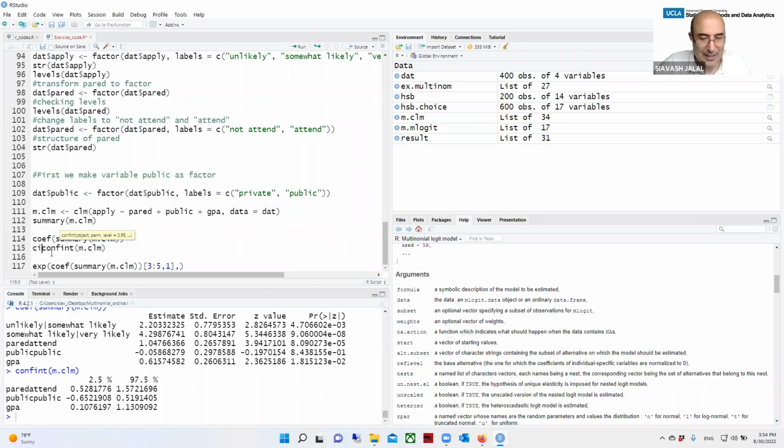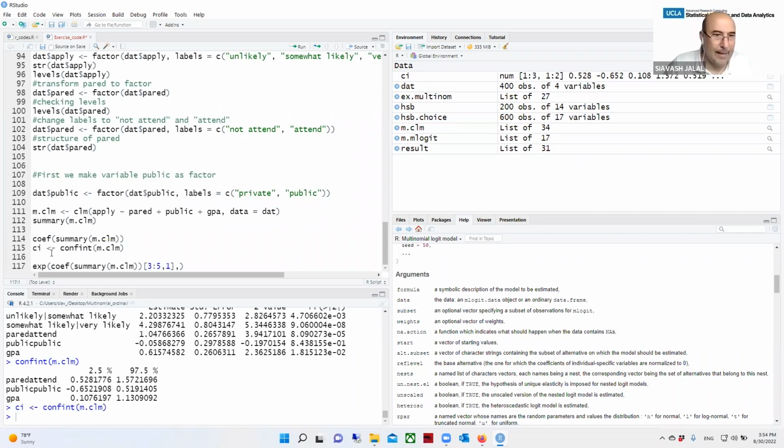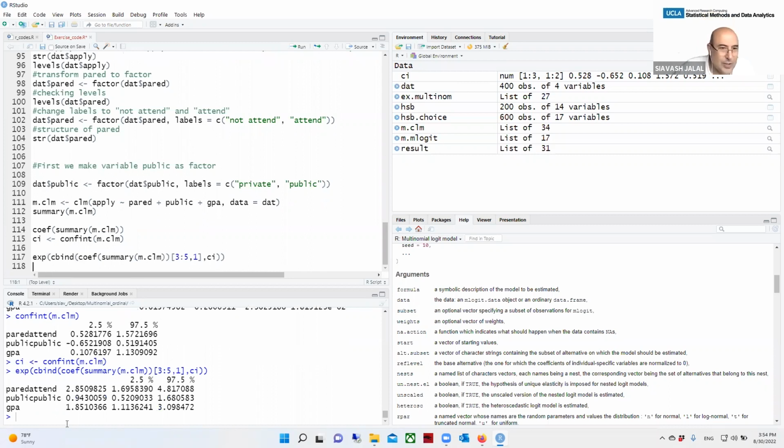So let me call this CI, and then cbind this with CI. So I get the exponentiated confidence intervals and the exponentiated estimates.